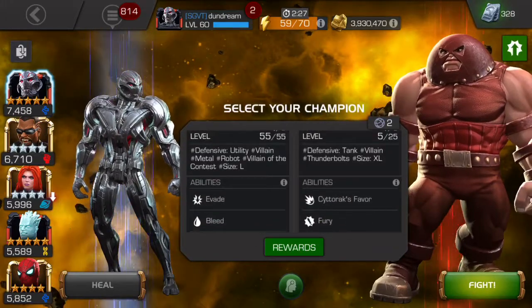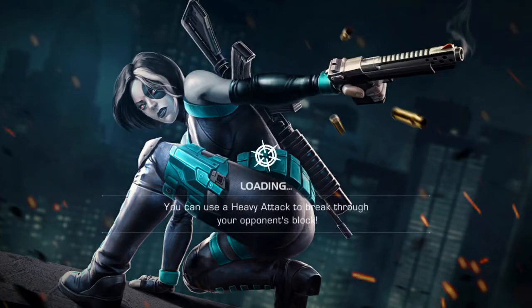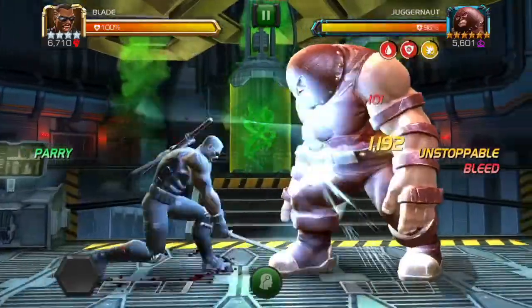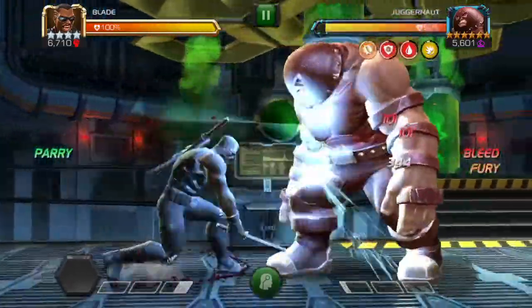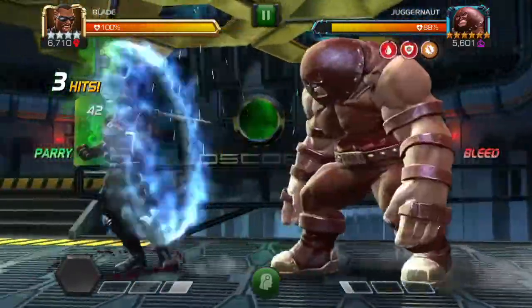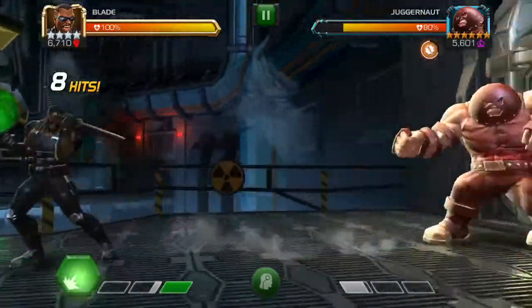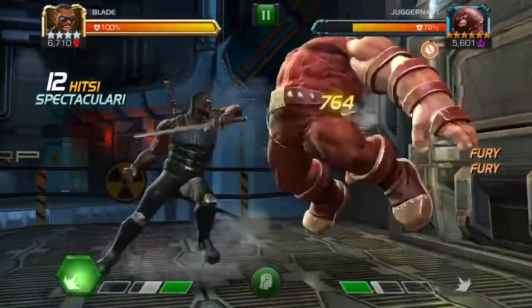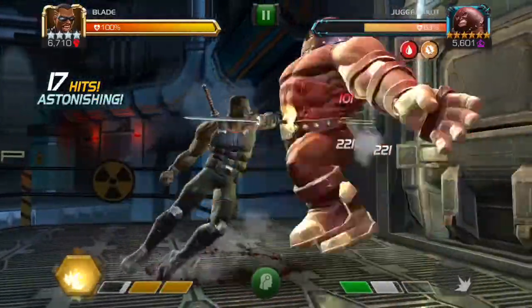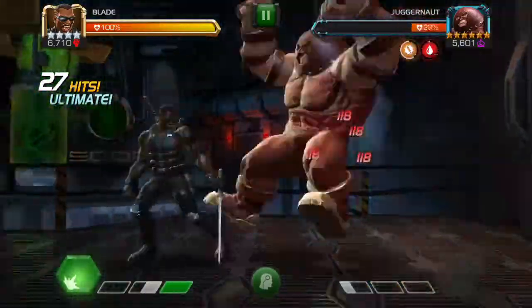So we'll jump in, taking the same team as before. Juggernaut's the villain, so I'm just going to jump in with Blade here and see if I can do the number on him. Last month, I really didn't have too many problems with Act 1 up until that Iron Man. So I'm hoping it's more of the same here, and hopefully the new boss won't be as bad as Infinity War Iron Man. So, power gain there.